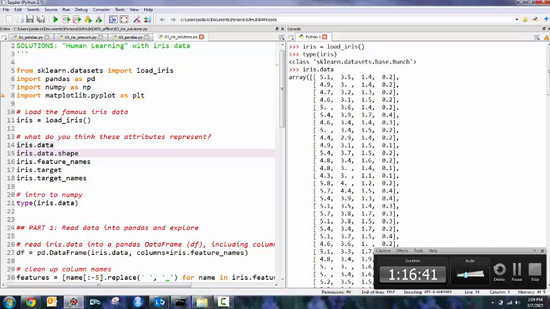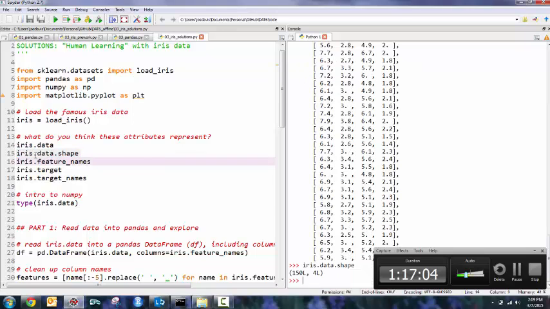I think those are the 4 different measurements of the iris. Okay, yeah, exactly. It's structured in a format that you have 4 different columns and lots of different rows. How many rows are there? Let's find out by calling the shape attribute. You can see there's 150 observations or rows in the data set, and there are 4 columns in the data set. Okay?